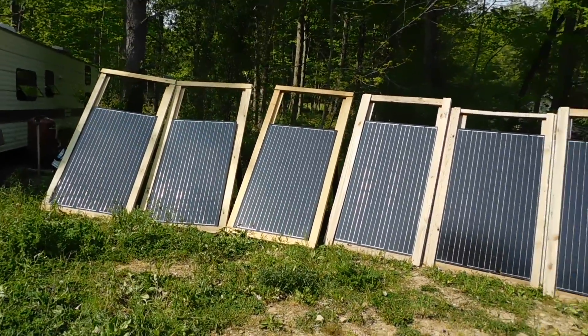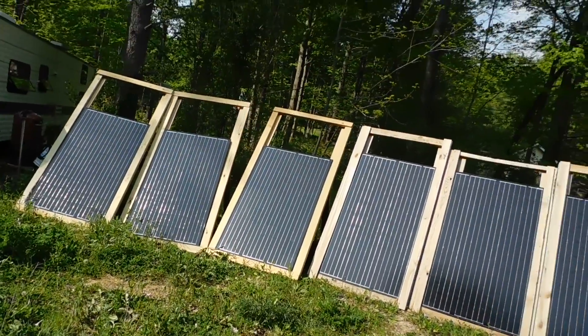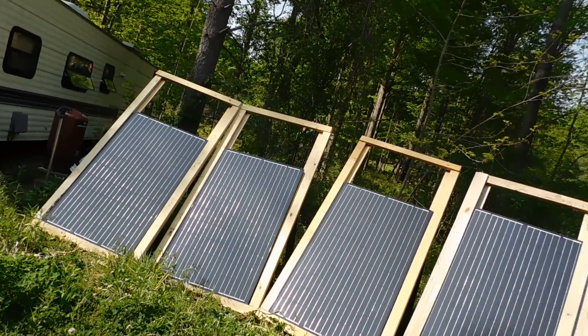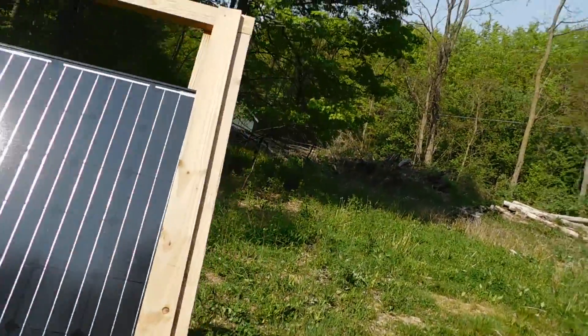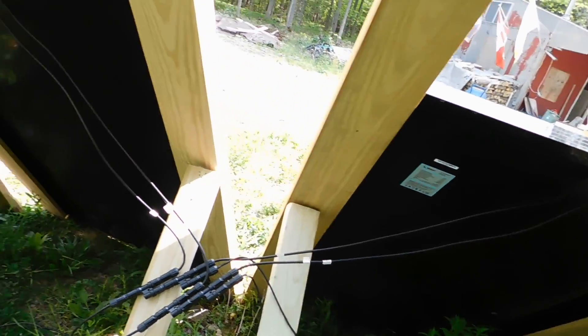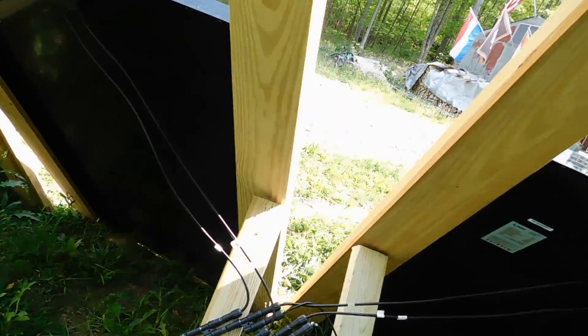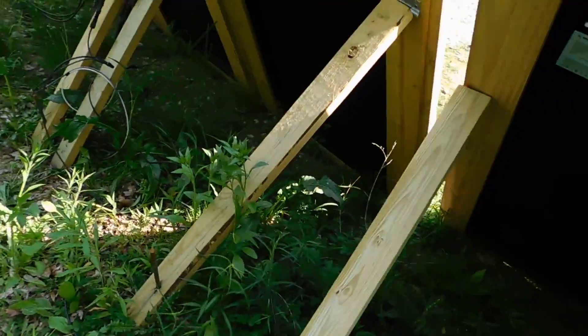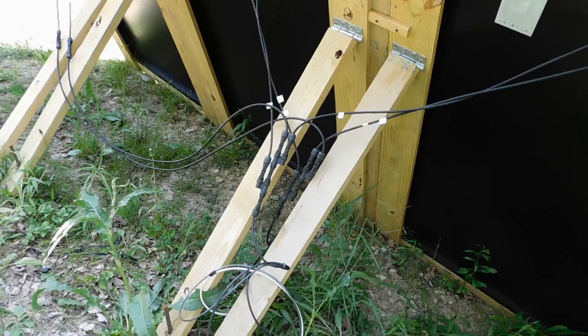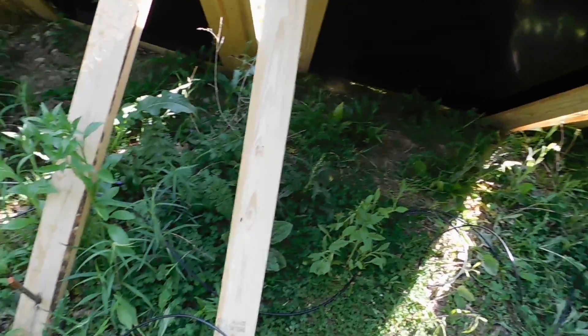What do we got here? 1,500 watts of solar panels up. I finished the frames and put the frames up themselves yesterday. This morning I put the solar panels in, and I'll show you the back, what we did here. If you remember, we had all these connected here, so we did the same exact thing over here. We basically took the positive to the positive, the positive here to the positive to this one, the negative to the negative, the negative to the negative, and they all get tied in together here, and it comes over and we ran this into here. Tied these all together. So everything is tied together, and I had some extra pieces.